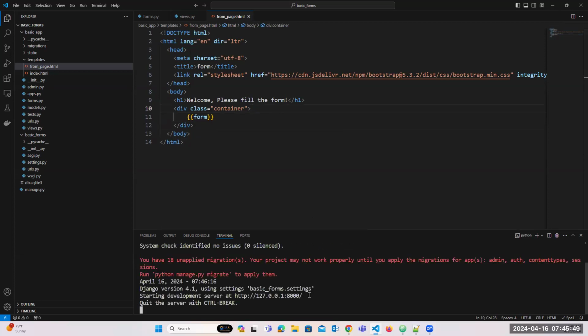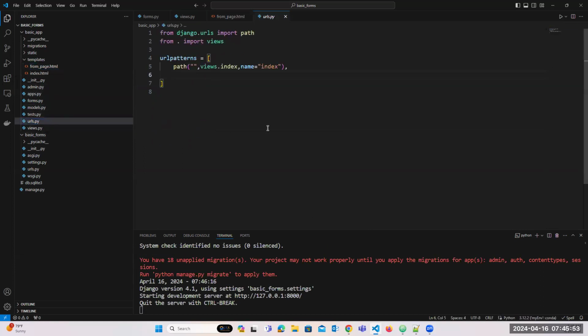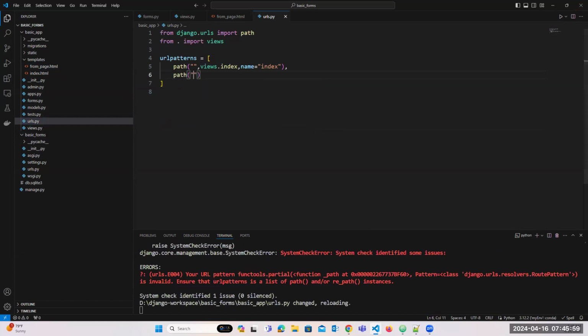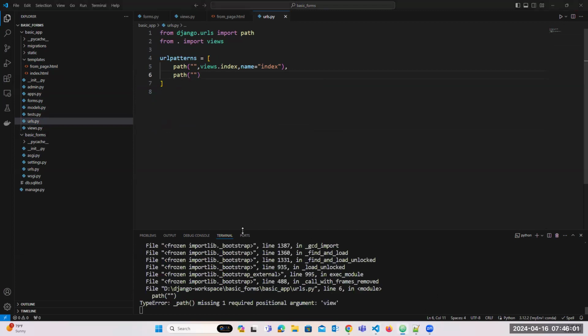Before running the server, we need to make sure we give the URLs, where path is equal to form underscore page, not dot, underscore.